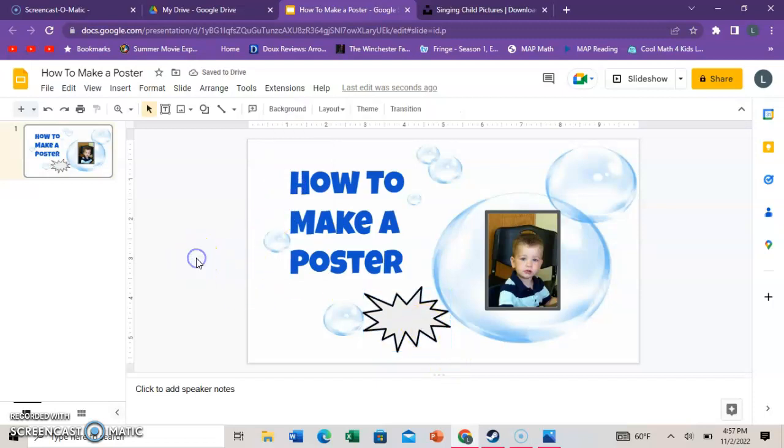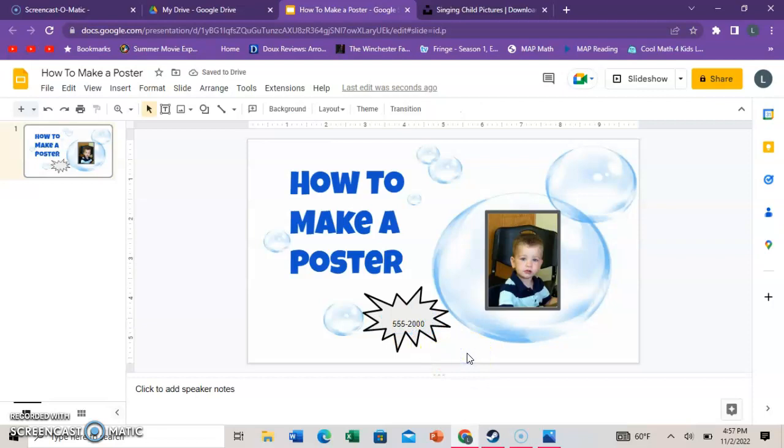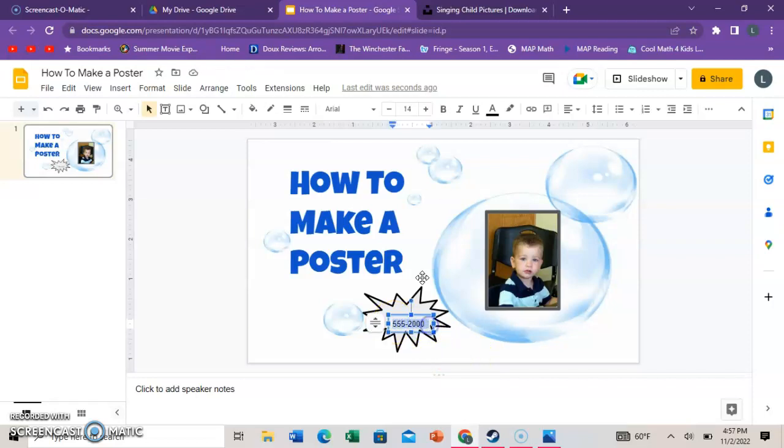And then inside, I can add a text box. Like say you wanted to put somebody's phone number there. 555-2000. You'd probably also want to put their name if you were doing that. And again, you can make that just a little bit bigger.